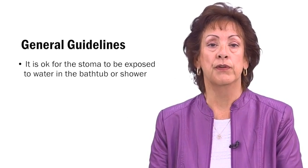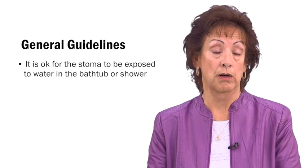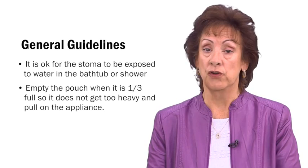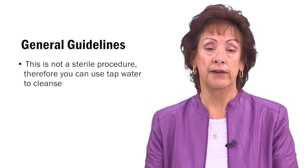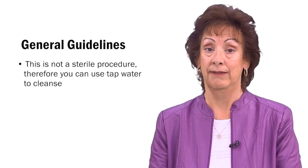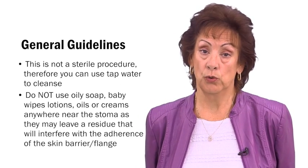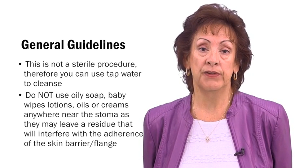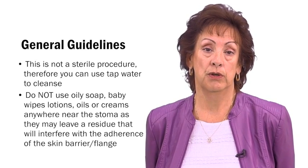It is okay for the stoma to be exposed to the water in the bathtub and shower. Empty the pouch when it is about 1/3 full so it does not get too heavy and pull on the appliance. This is not a sterile procedure, therefore you can use tap water to cleanse. Do not use oily soap, baby wipes, lotions, oils, or creams anywhere near the stoma, as they may leave a residue that will interfere with the adherence of the skin barrier flange.